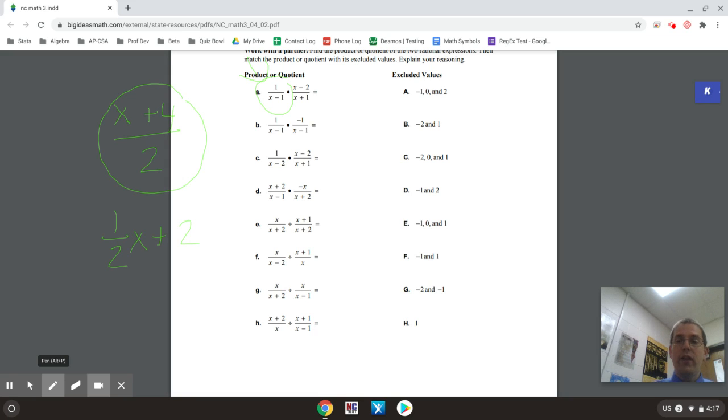The other thing to remember is a fraction is a division that hasn't happened yet, so if I had something like 4 over 2, I could divide that out and get a 2, or even 1 over 3, I could divide that out and get a 0.333 repeating. So there's one number I cannot divide by, though, and that is I cannot divide by 0.